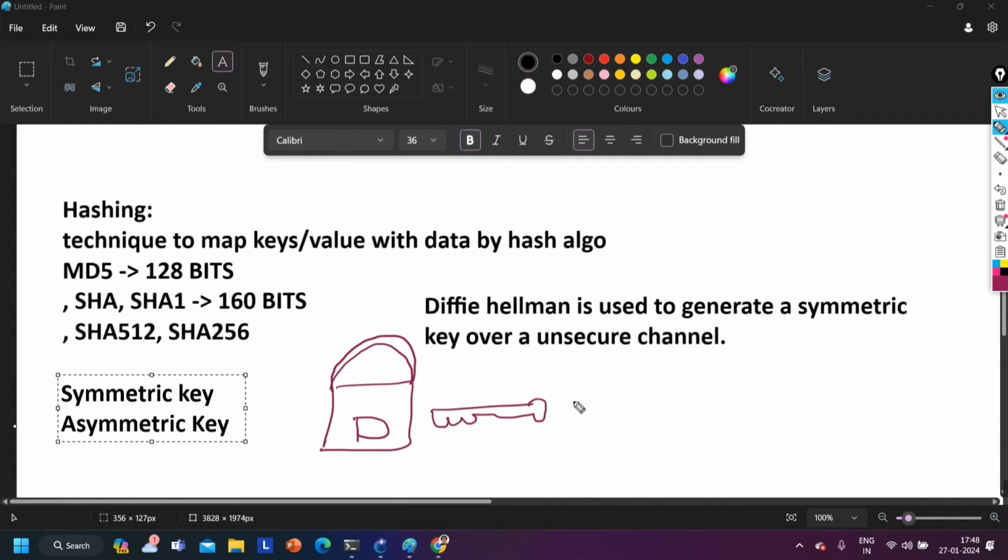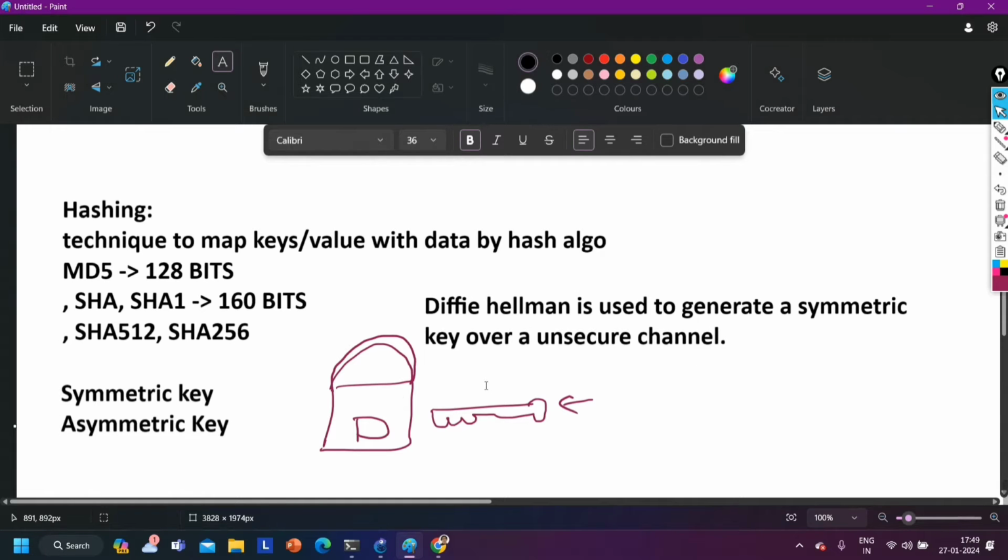To lock and unlock, I am using the same key. So this is a symmetric key: the same key to encrypt the data, the same key to decrypt the data. Asymmetric key means one key to encrypt the data and another key to decrypt the data. So Diffie-Hellman is used to generate a symmetric key over an unsecure channel.